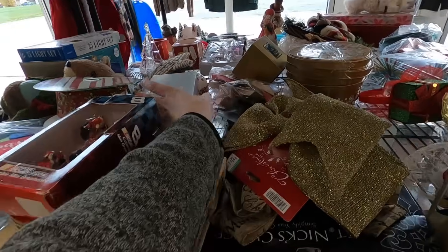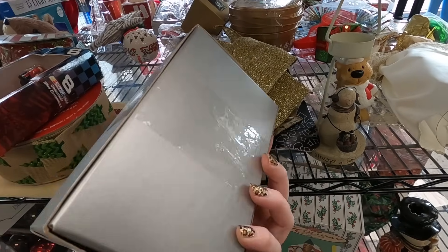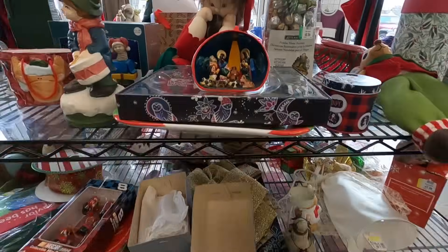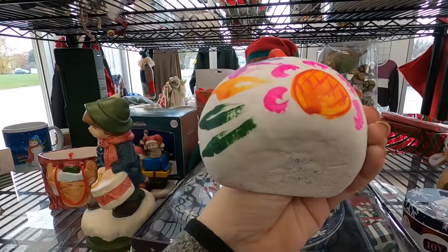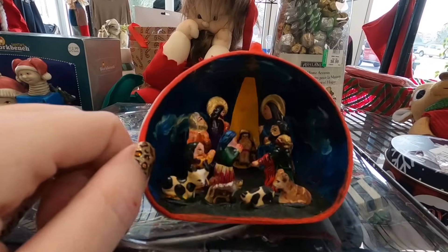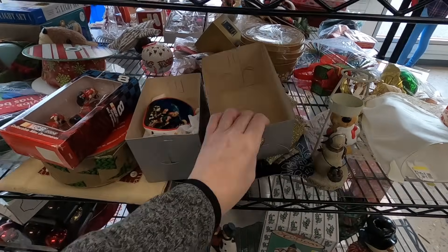As far as this Christmas stuff goes, it looks like newer things... I'm always curious what's in these taped-up boxes - how are you supposed to know what's in them? So I'm going to pop this open. This is what was in that box - it's really pretty, obviously hand painted and signed, probably a little tourist-type piece from Peru. It's a really pretty ornament at $3.99, I'll take a look.